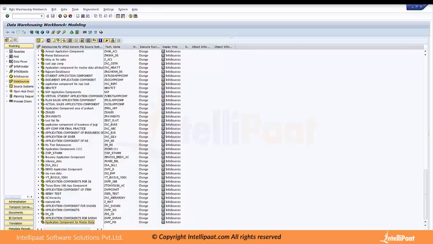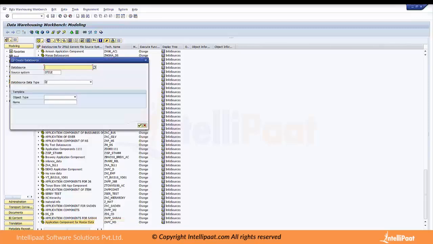Now I need to create my data source here. So my data source is going to be ZDS underscore MD, where Z file is my source system name. The most important thing we need to take care of while creating my data source is the data source type. Previously when we loaded the transactional data, we selected transactional data.